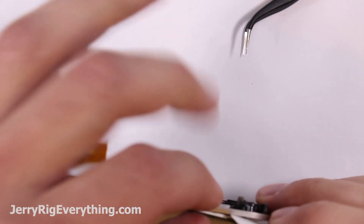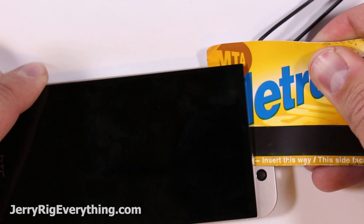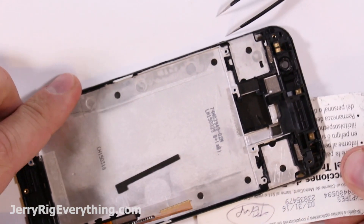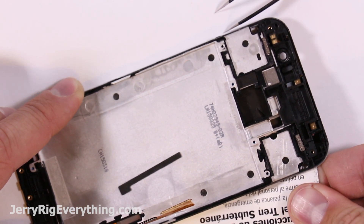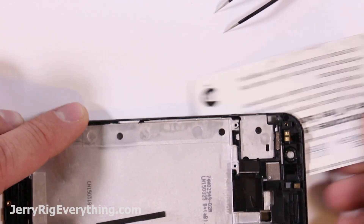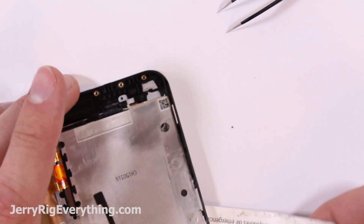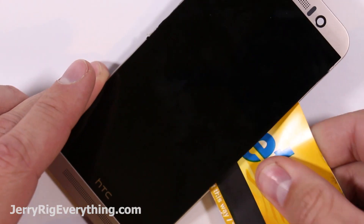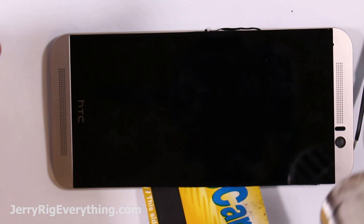You want to be between the backlight and the mid frame. If you try to separate any of the other layers you're probably going to break your screen. Now if your screen is already broken, obviously you don't need to be as careful, but I'm going to try to put this phone back together in working order. So I'm not prying up on the screen at all — I'm just slicing through that adhesive once I've made sure I'm between the backlight and the mid frame. Every now and then I'll stop and reheat the phone to make sure the adhesive is soft enough and I'm not applying too much pressure to the LCD and digitizer. It is extremely fragile and can break very easily, so be very careful when removing the screen.